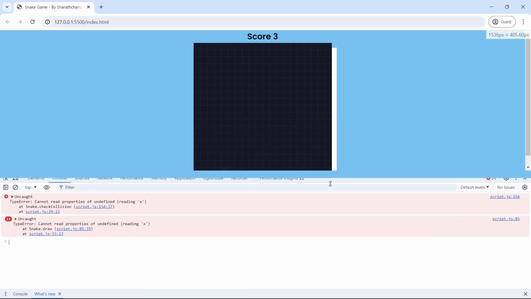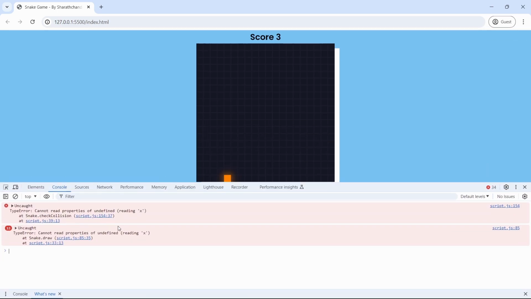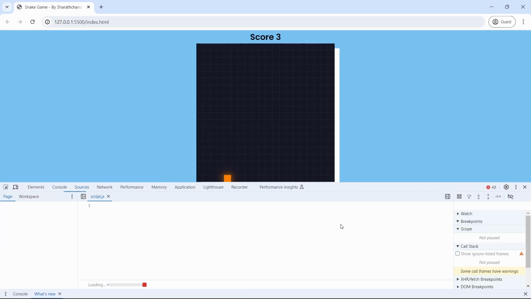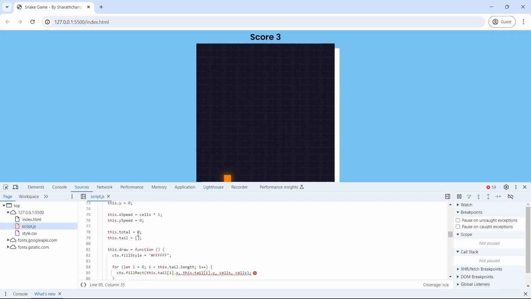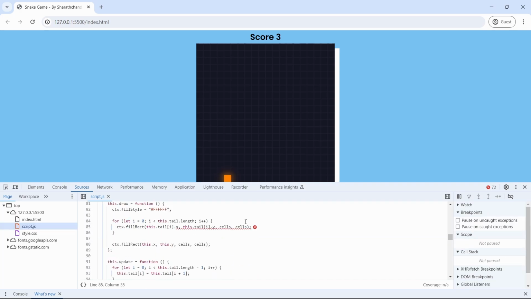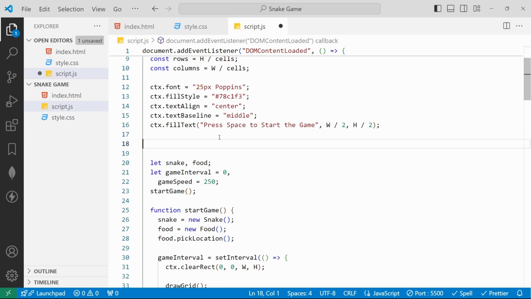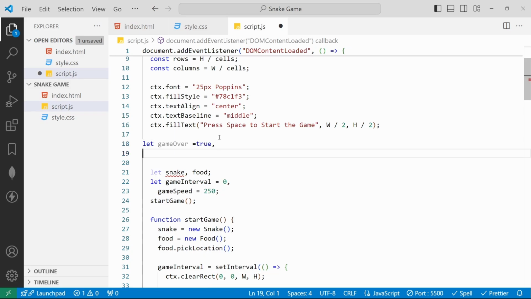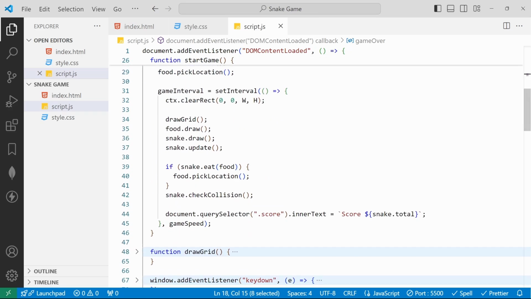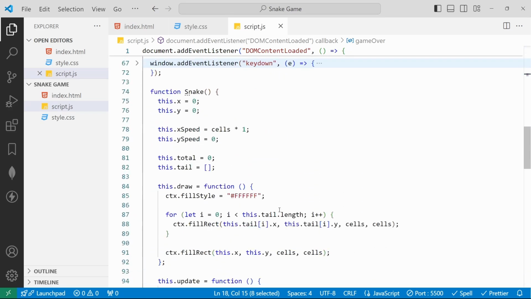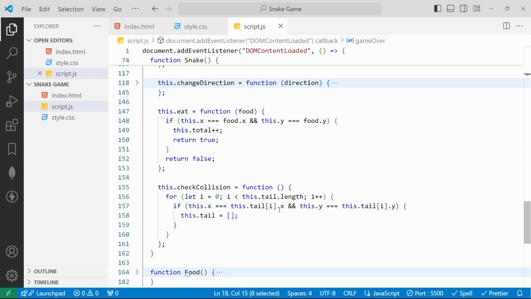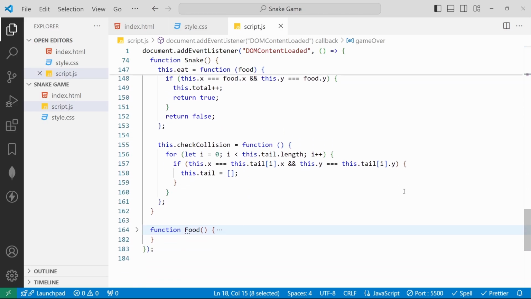Now the snake has gone, but we are getting an error: cannot read property of x, because it is again drawing the snake. So we need to fix that. With the help of some global declarations, we'll set let gameOver equal to true and isGameStart equal to true. Now I will use this gameOver in the update function and set the gameOver in checkCollision.